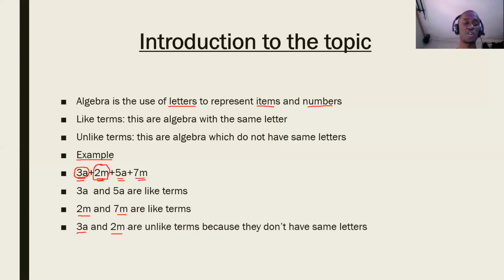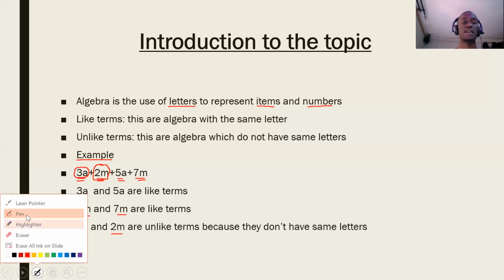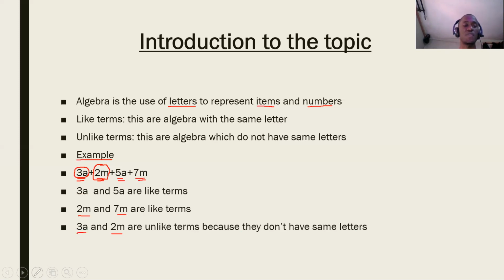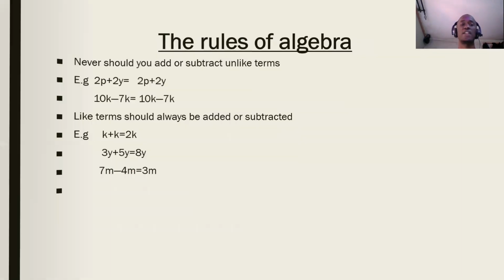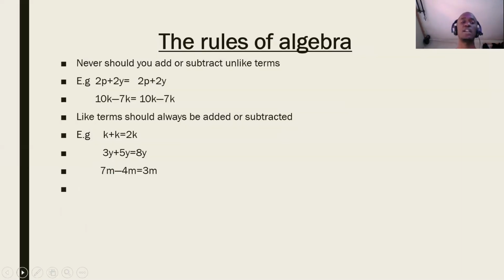When we will be looking at algebra, we have got some rules, class. There are some rules that we have to follow when dealing with questions on algebra. Rule number one when dealing with algebra is as follows. Never, and I'm underlining the word never, never should you add or subtract unlike terms.